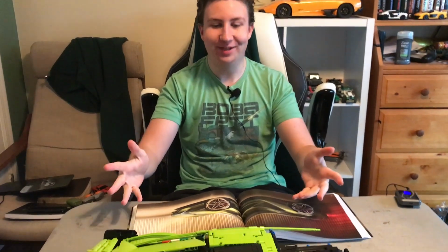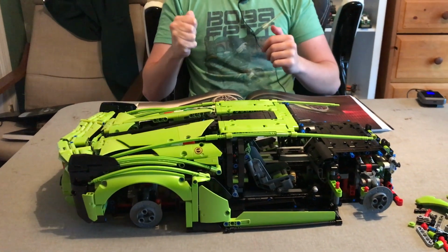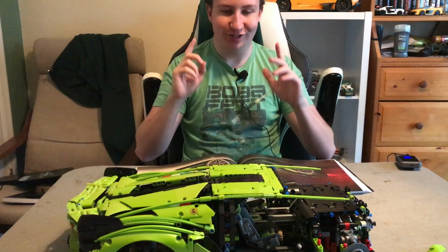All right, guys, so we have just finished up box four of our Lamborghini, and it is seriously coming together. I mean, look, it looks like most of a Lamborghini Sian. So in this box, we pretty much did the whole back of the car. That is pretty much all finished, all of the cosmetic stuff, and it is looking so cool.